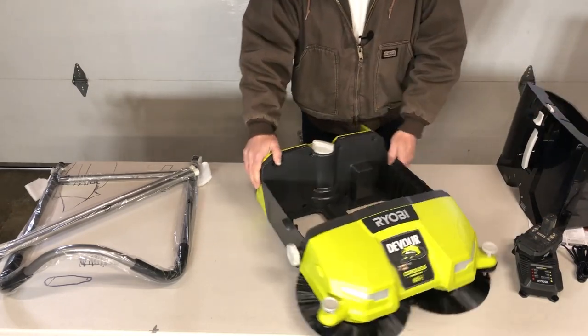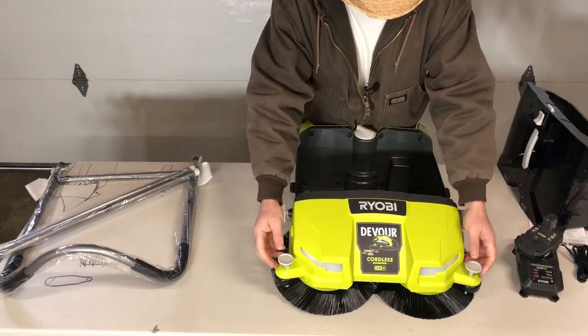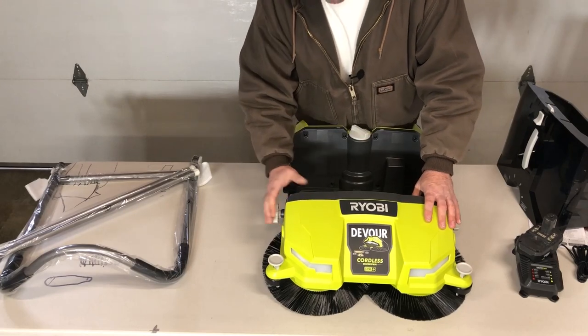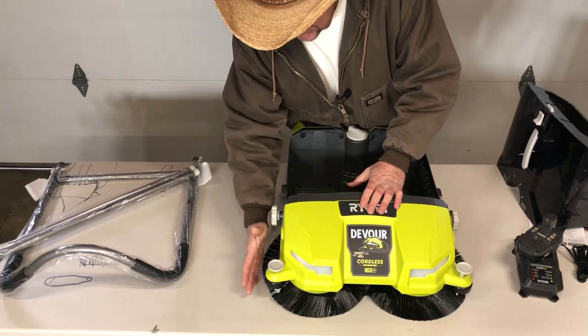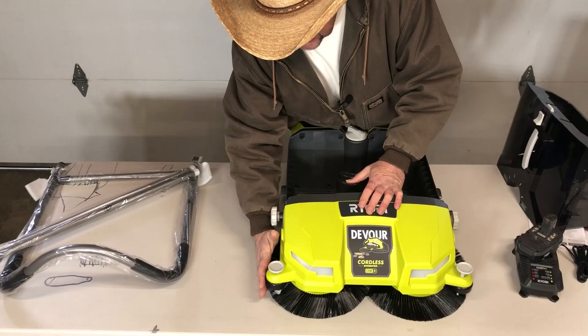As we start up here on the front, naturally we have our bristles up here, and right here you have two little posts, and these here are called bristle deflectors. And what they're for is when you're going up against this close side of a wall, if you press these down, what it does is it actually holds the bristles in place so they clean right up against the edge of the wall.